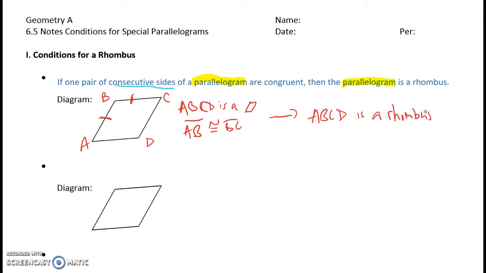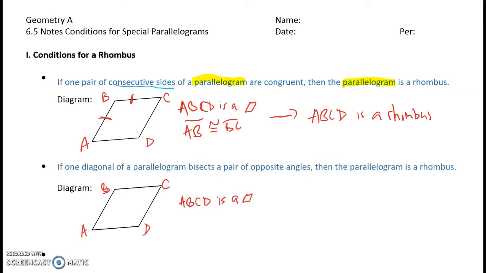Okay? So our second condition now looks at angles. Specifically, we're looking at things that were specific to a rhombus. Here, if one diagonal of a parallelogram bisects a pair of opposite angles, then we know we have a rhombus. If you look at that ABCD and let's say I have this diagonal AC, first off, remember we need to know we've got a parallelogram. Once again, this is all talking about parallelograms. If you don't know it's a parallelogram first, start with that. Prove it using one of our 6 reasons. Now once we know we have a parallelogram, we can apply one of these.